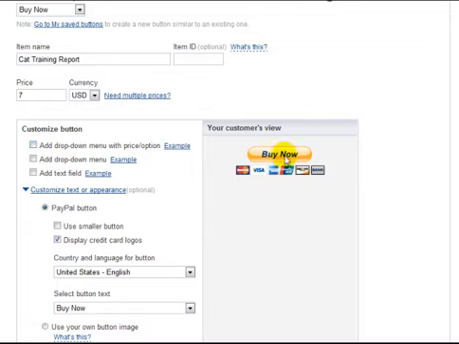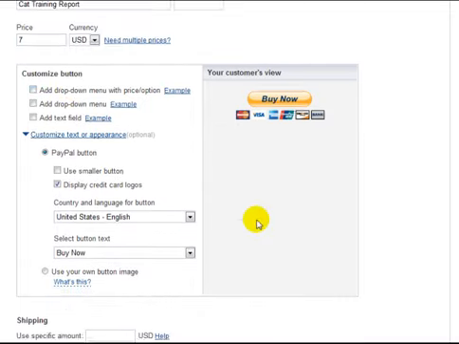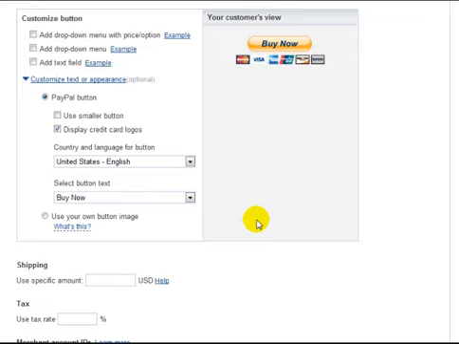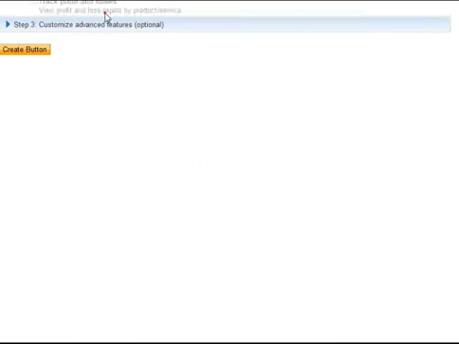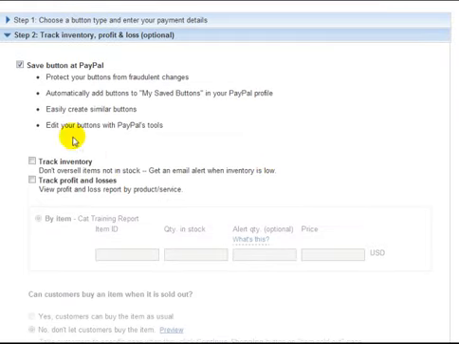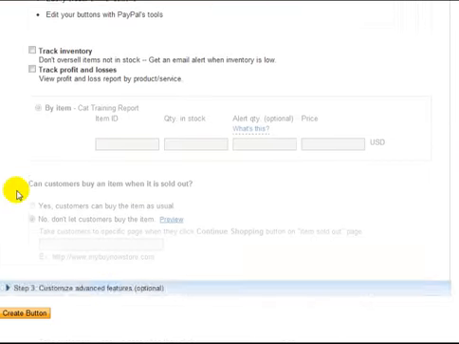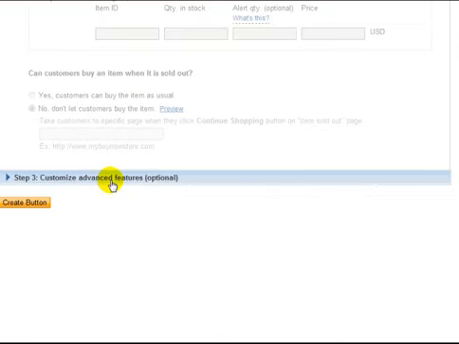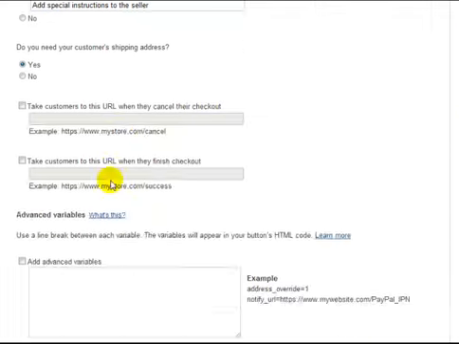So I'm going to leave it the default button. And after that, if we click on track inventory, we don't really have much here because we're dealing with an intangible report. So I'm going to click on Customize Advanced Features.